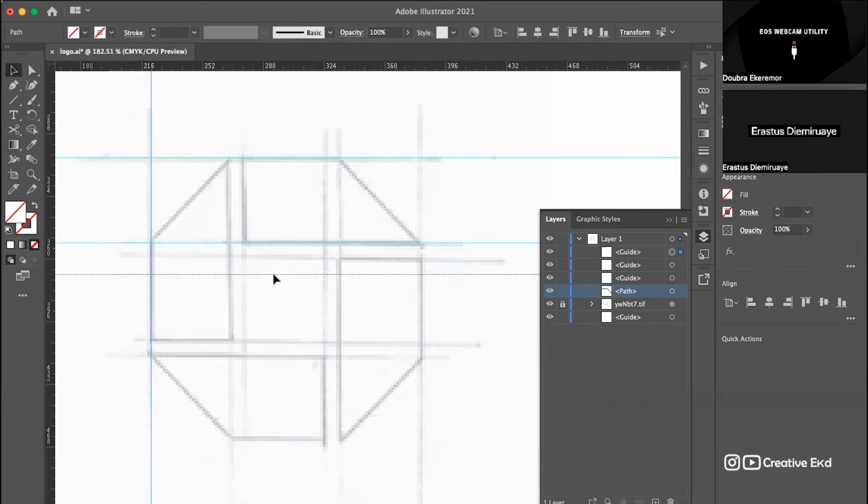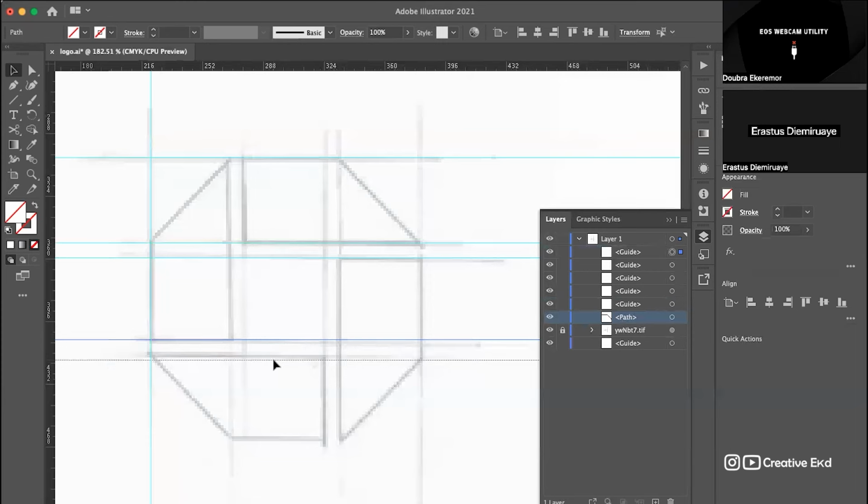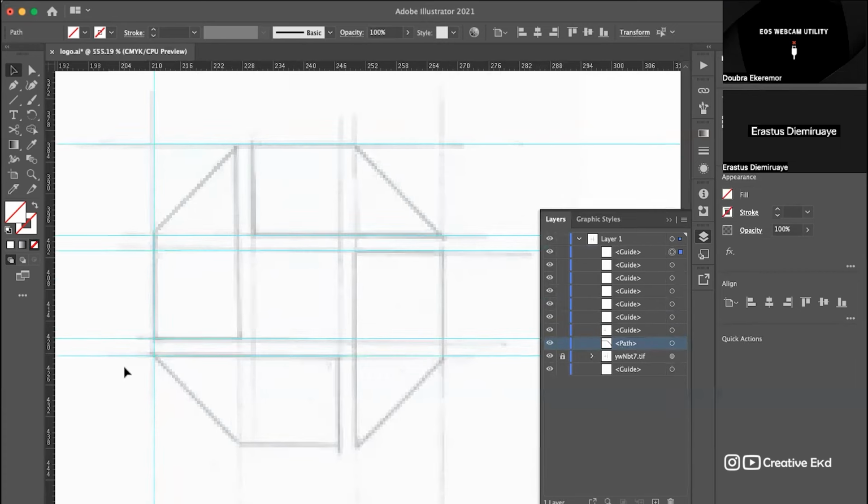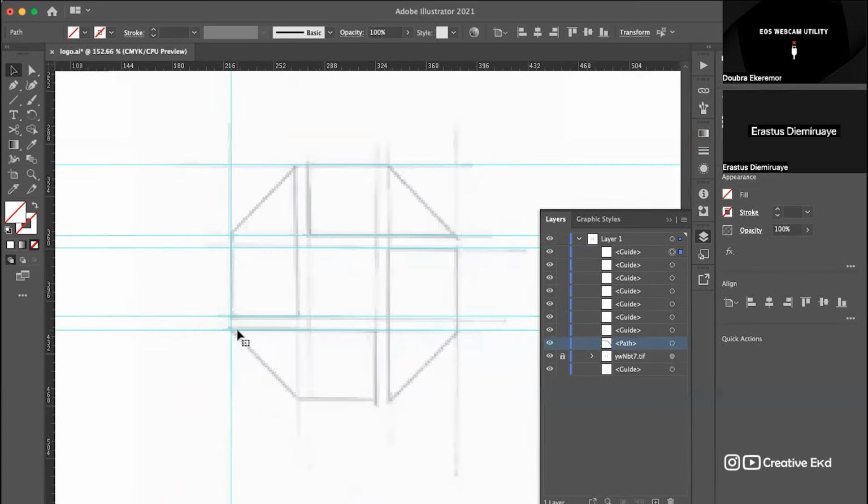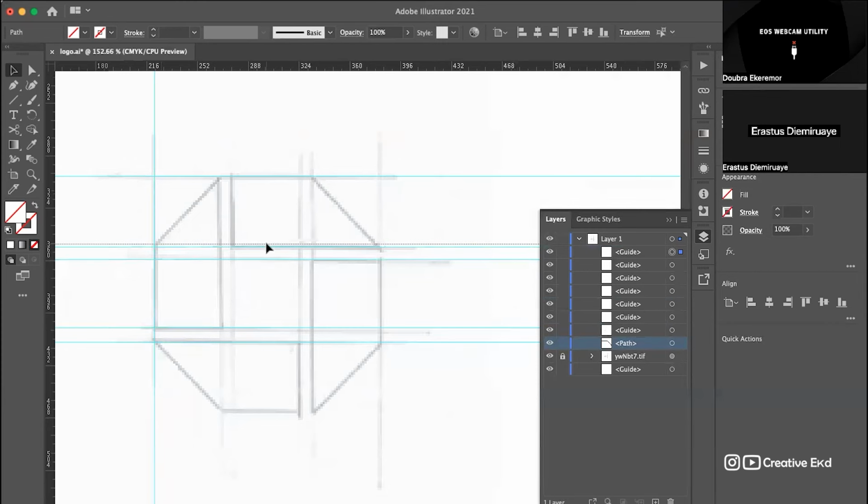So this is what I want to basically do. I want to mark out all the lines everywhere I have some joining, so I'm going to drag here. In a typical situation where I have a lot of time, I'm going to be more careful with my measurements to be more precise, like the space in between. I'm going to make sure that it is very accurate. But for the sake of time, we might not be able to do that. So I have this and marked out all my lines.